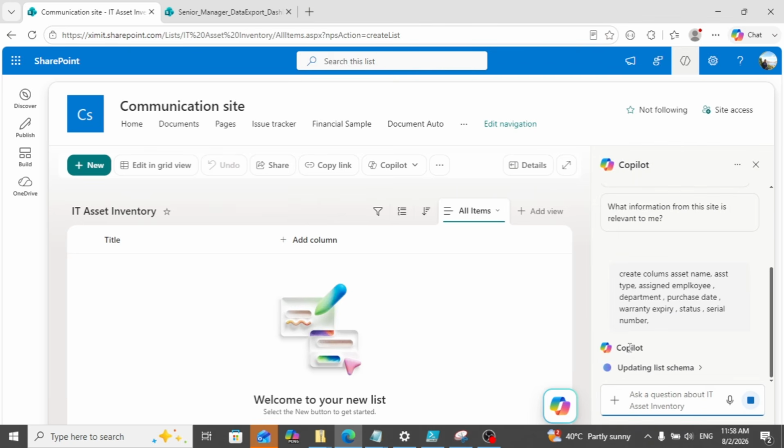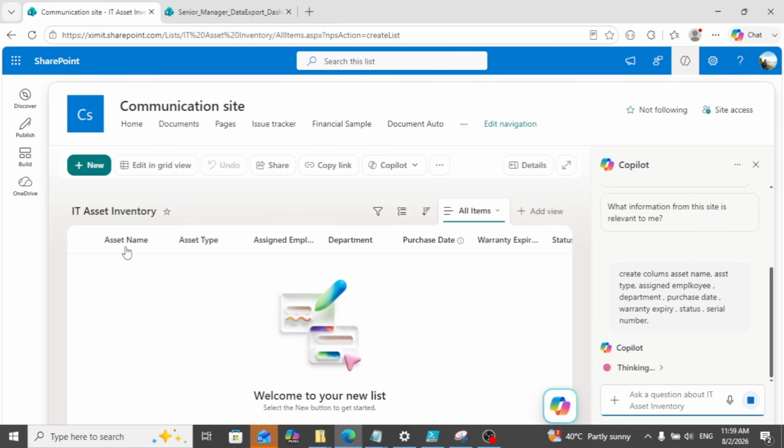Many organizations already have multiple lists with a number of rows. Now they want to build an interactive application out of that. So instead of reaching out to the development team, you can start building your own use cases, your own way of interacting with those applications that makes business sense to you.